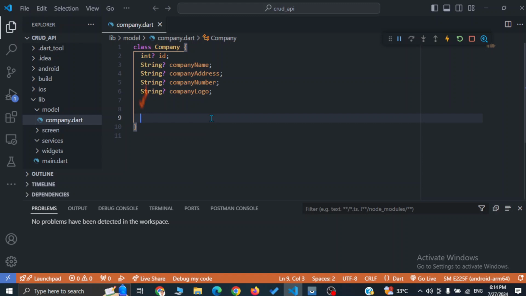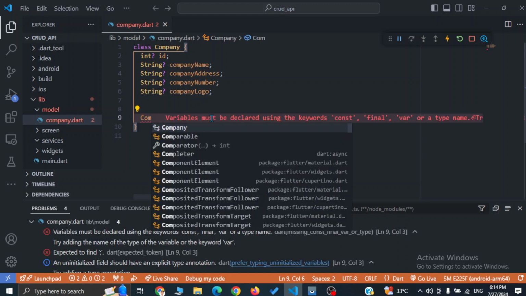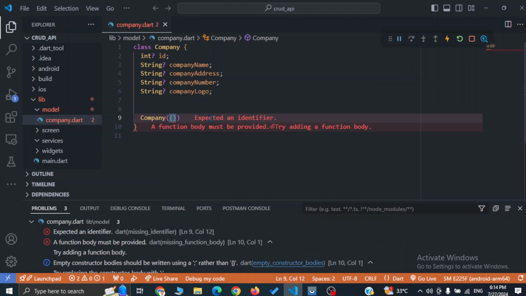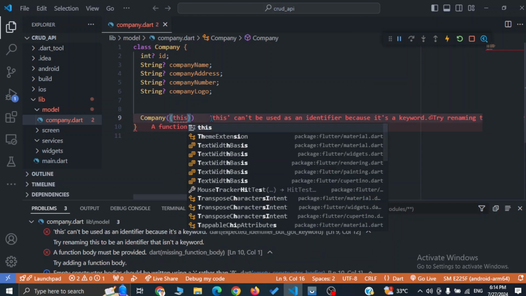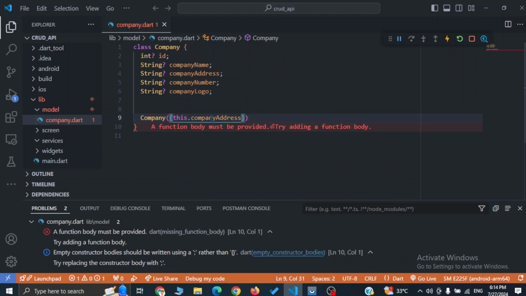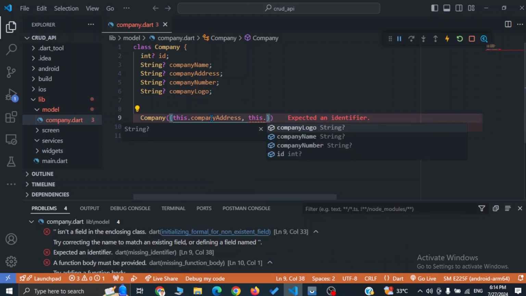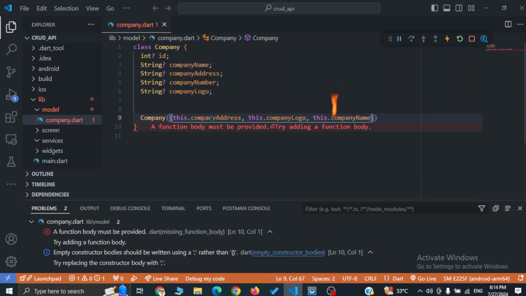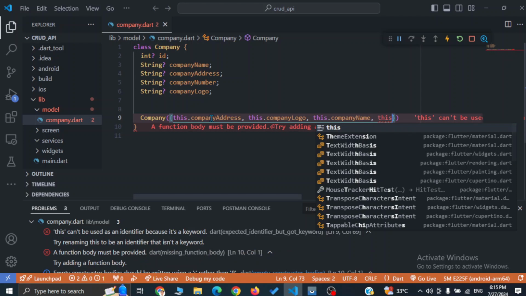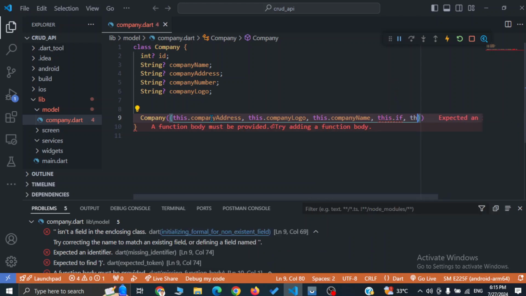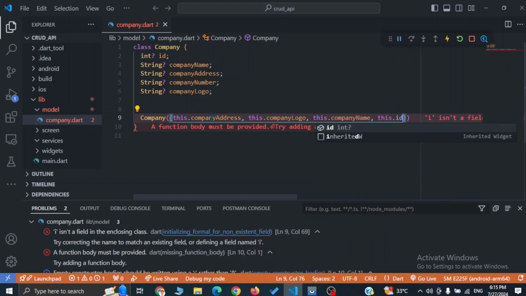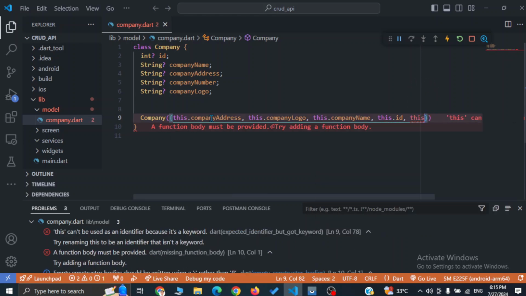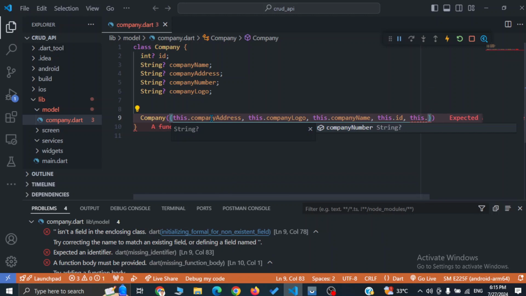So let's define a constructor for company, and this dot company address, this dot company logo, this dot company name, this dot id, this dot company number.